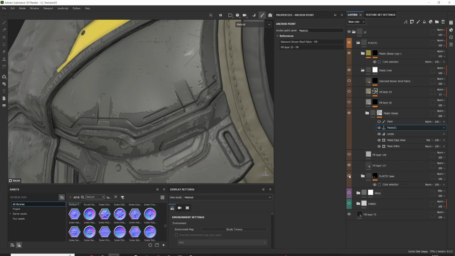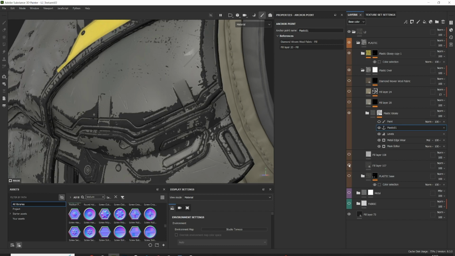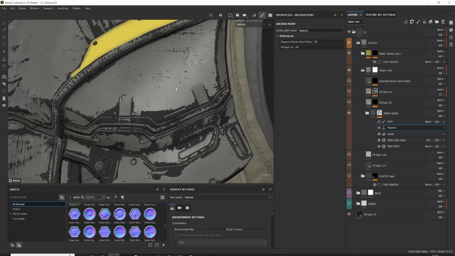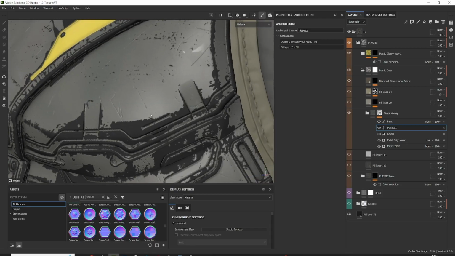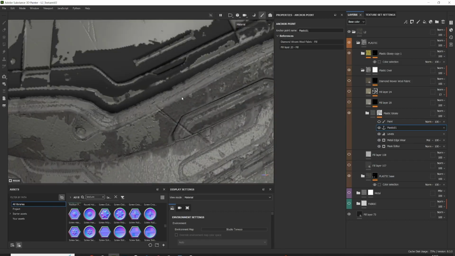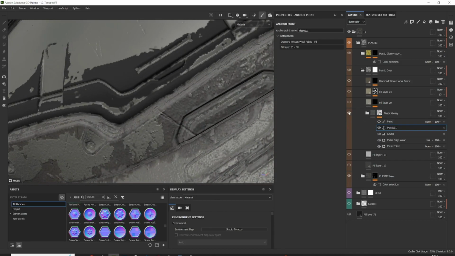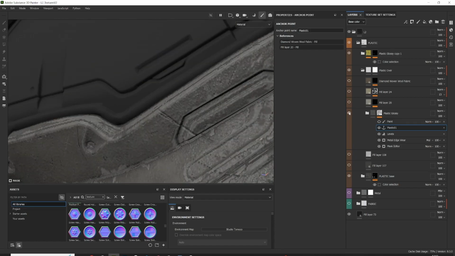Okay, I'm going to turn off this one. So this is like a base plastic because I want this to be something that is going on over other material. Okay, so even I can put this one, so as you can see, it's working over the previous material.